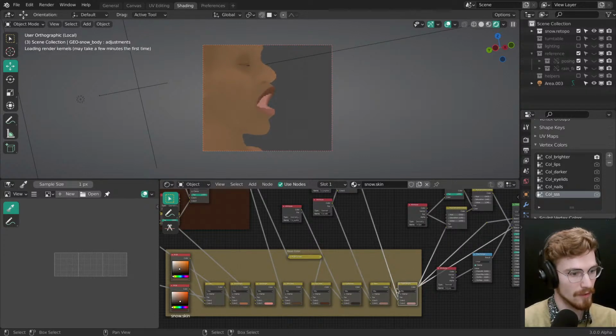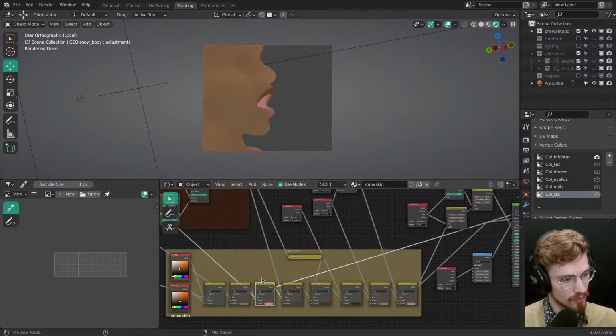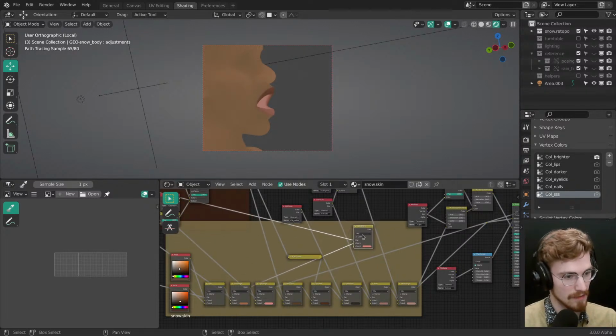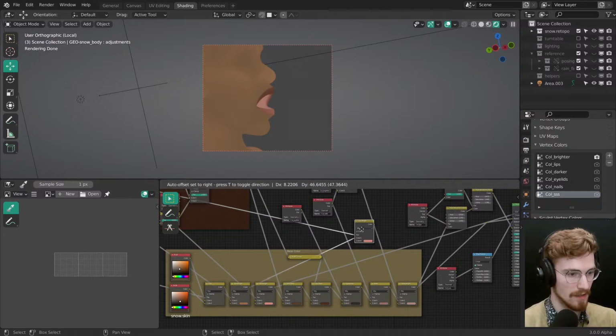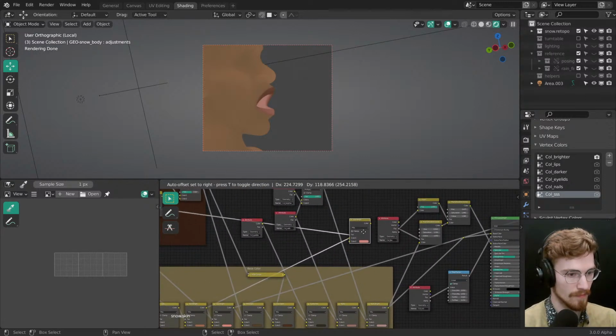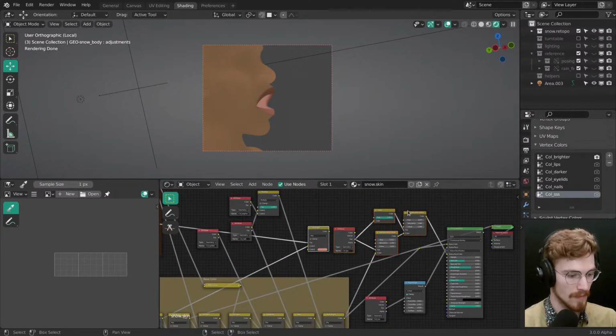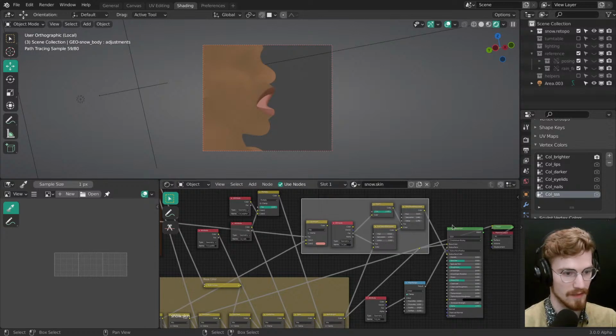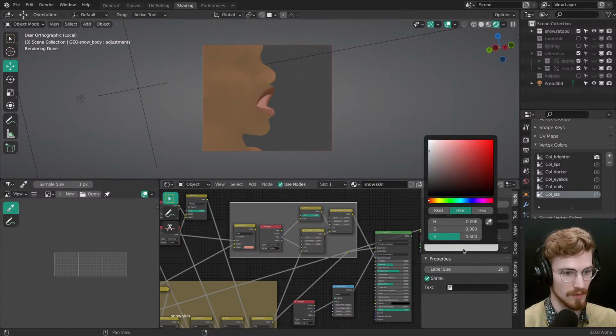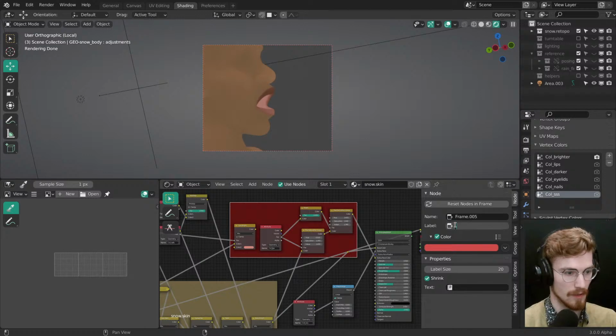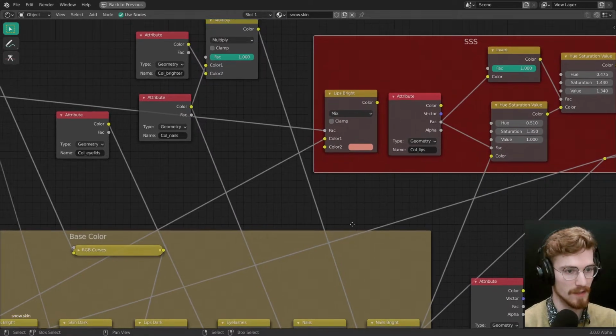A lot of these influences that are used here, I could just remove them. Like, I'm going to Control-Shift-D duplicate this one right here. I'm going to put a frame on this. So this is going to be the subsurface scattering. I'm also going to name the frame SSS. I hope you can see this well.